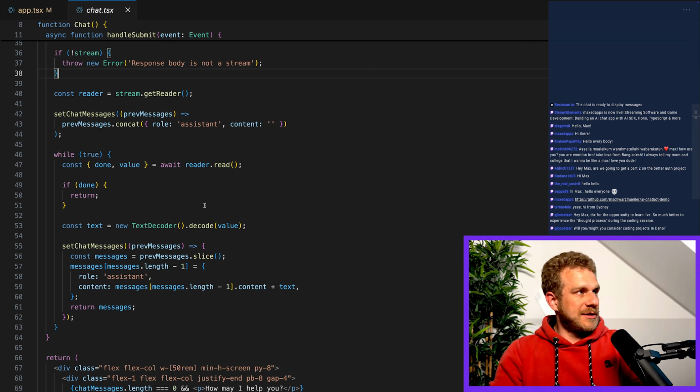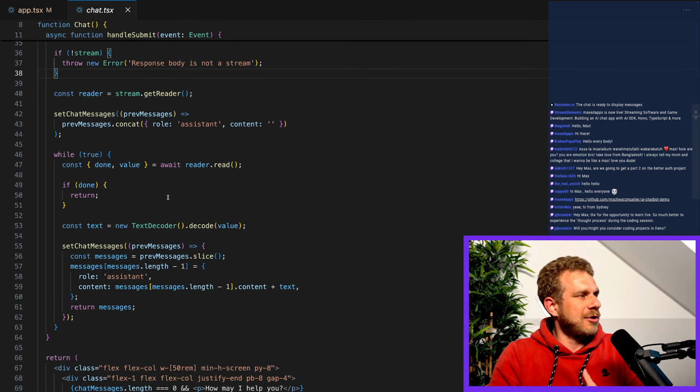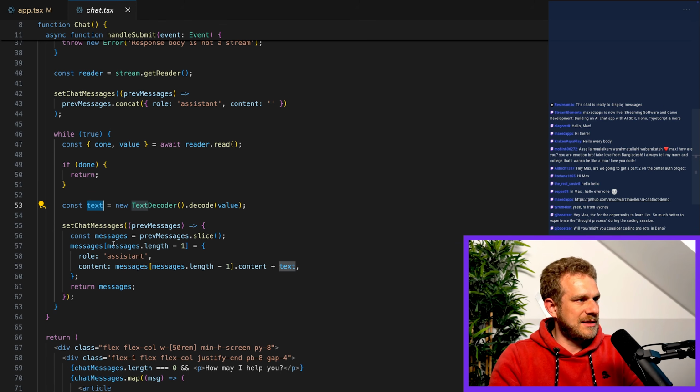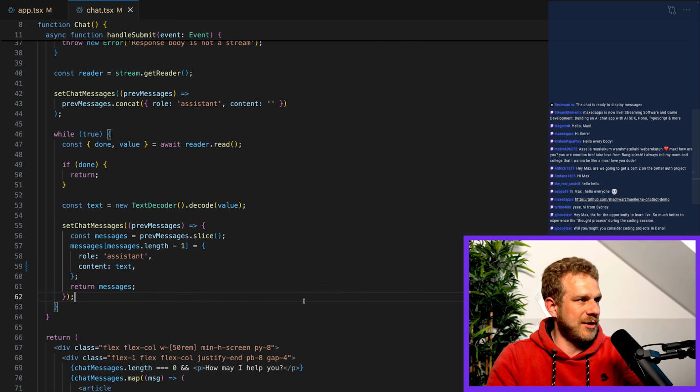And I have to get back into that code here because I actually haven't worked on that code in a week. So let's see, what do we have here? On the front end, I have an infinite loop, which I use to read my incoming stream of data from the backend. I'm decoding the value to convert those chunks, those bytes I'm getting in the end, to text. And that text will be that complete message that gets longer and longer. So on the front end, it's that text that I need to set as a value for the content here, I think. Yeah. So that should be all, if I'm not mistaken.